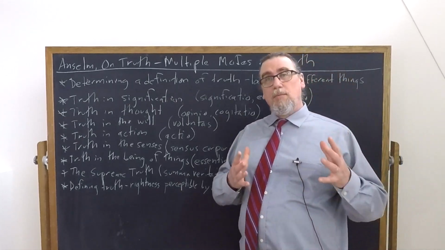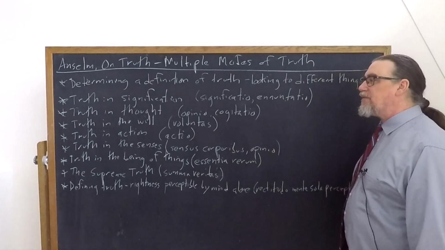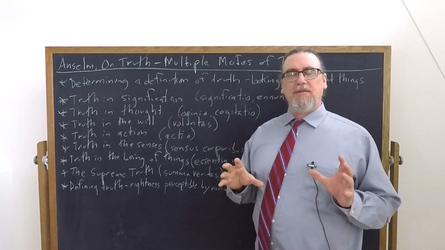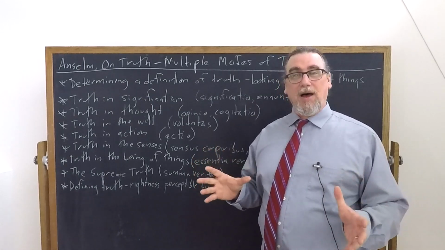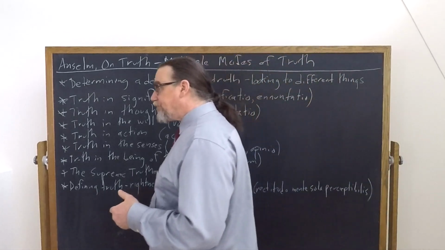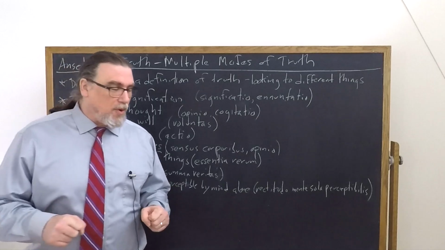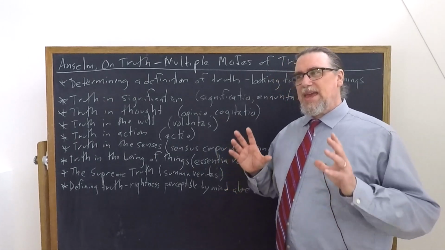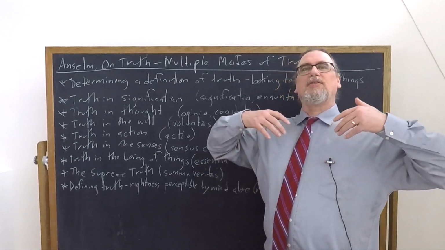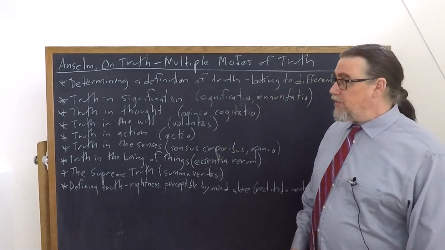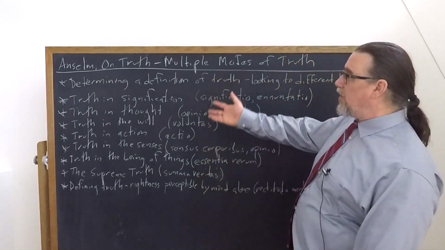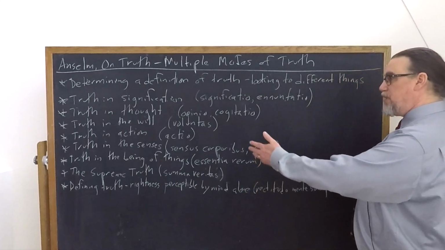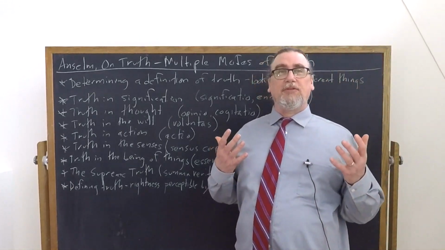And then we have one more set of things that's starting to get much more metaphysical here. So we've got all these things that are of the human being. Now we have truth in the very being, the essentia of things, essentia rerum in Latin. And this is not yet the divine truth or the supreme truth, that is God, that is going to unify all the other truths. But Anselm says, in things being as they are, there is already another sort of truth. And it's sort of implied that all these other types of truth, in a way, are involving the truth in the being of things. And then finally we get to the supreme truth.